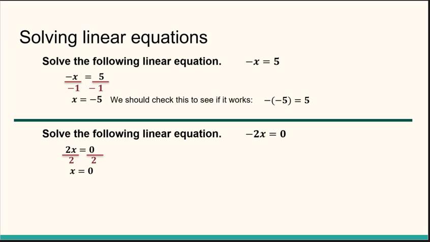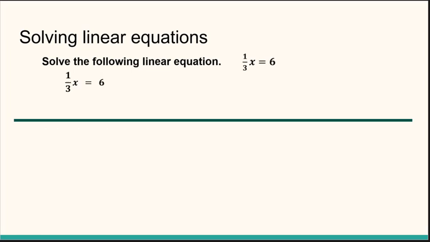That's 0. Now remember, 2 divided by 0, now that's undefined. So you've got to remember which way that goes. We'll discuss that in detail later on in the course. So we need to check this too. What is negative 2 times 0? Well, that's 0. Got that one.